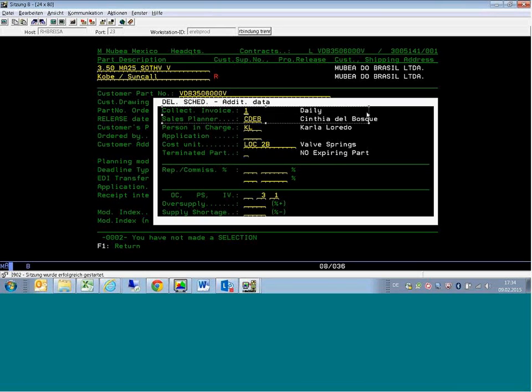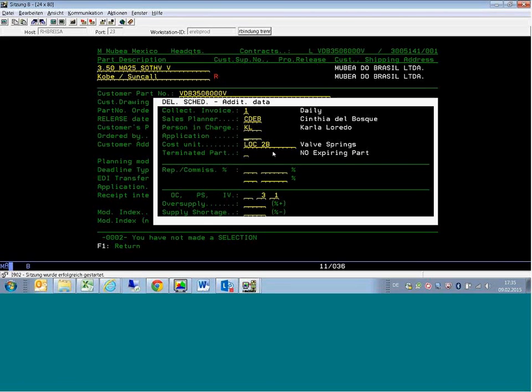Next, our seller, who is the person in charge of the quantities and the dates for the delivery, and the person in charge of the price for this contract.